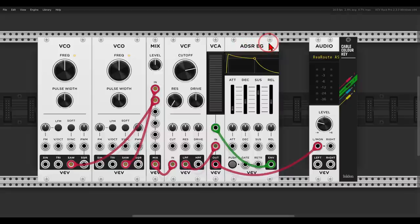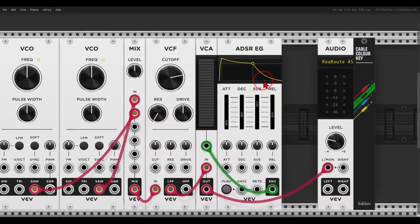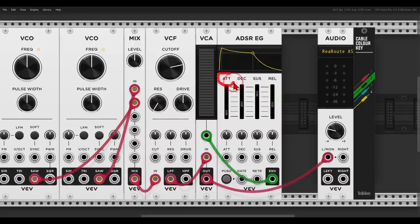So it has four stages. Maybe I will zoom in a bit. It has attack, which means how quickly it will go from zero to maximum. Then we have decay, which will dictate how long it will take from maximum to decay to the sustain level. This is a level control where we can change where the envelope will sustain. And then we have release, which means from the sustain level, how long it will take the envelope to reach back zero.